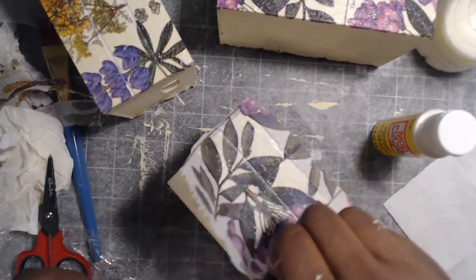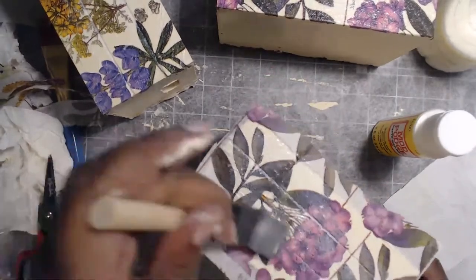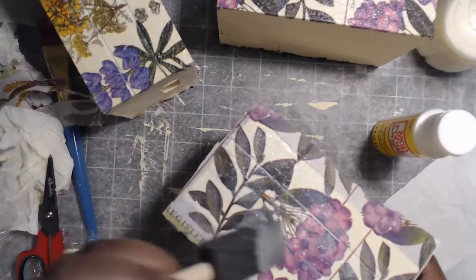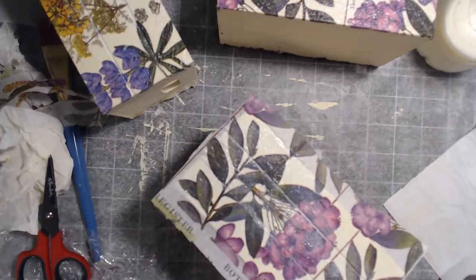But I don't remember the color that was supposed to have. So I'm just going to put some more over there.